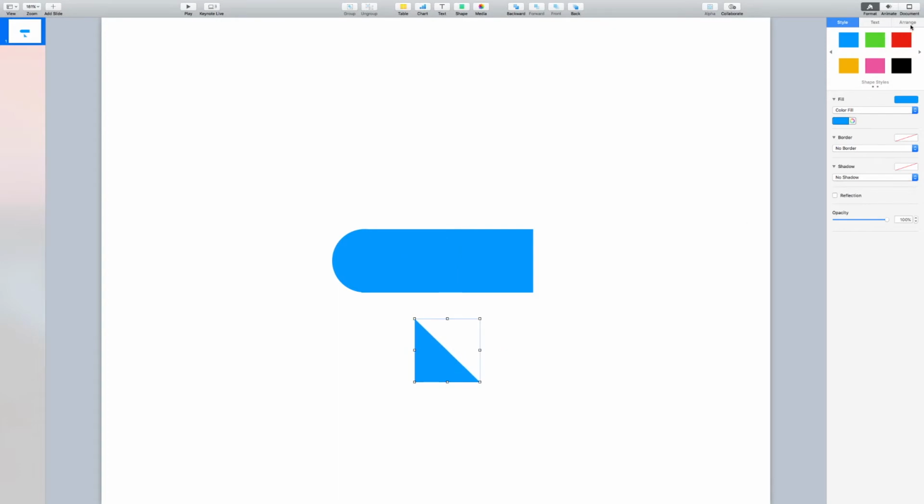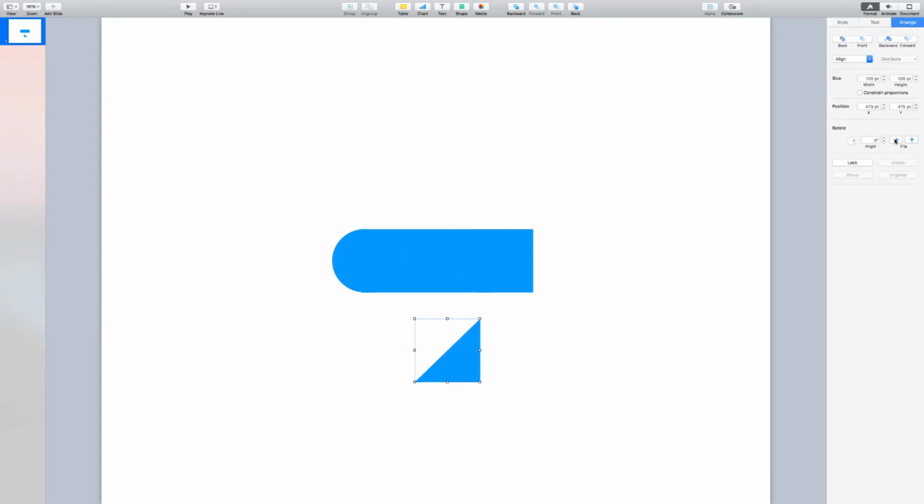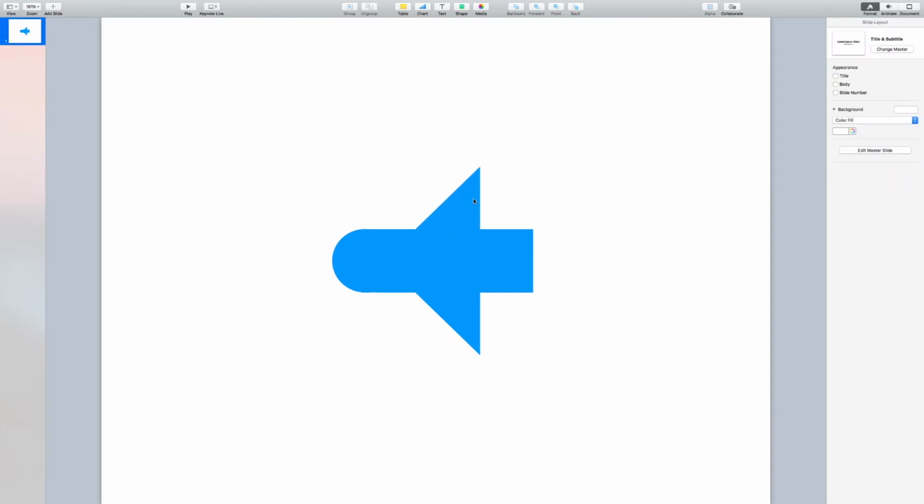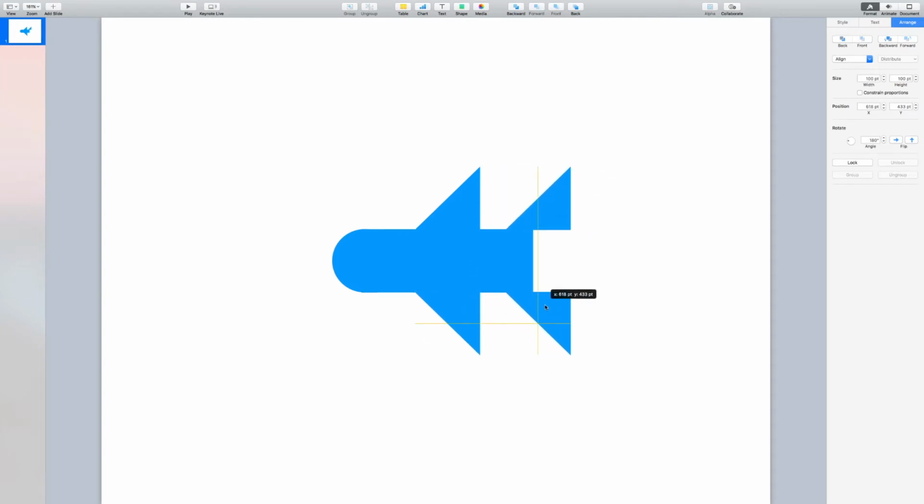Now in this case, they're the wrong way round, so if I go to the Arrange tab, I can flip these to whichever orientation I actually want them to be. So there's one there. It's actually the wrong way round, so we'll flip it horizontally. And we'll just clone that one, take it up above, and again, flip it vertically. And you can start to see, we can start to form the basis of our aeroplane. And I can continue adding shapes to give me the basic shape that I'm looking for.